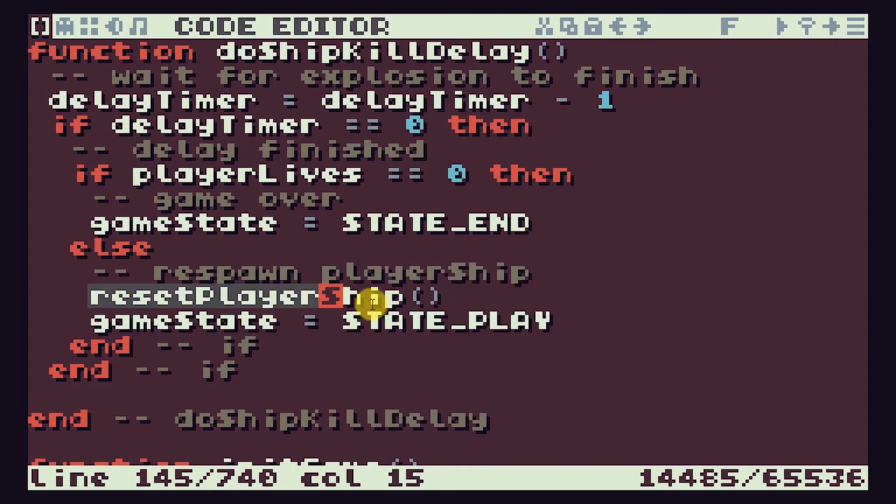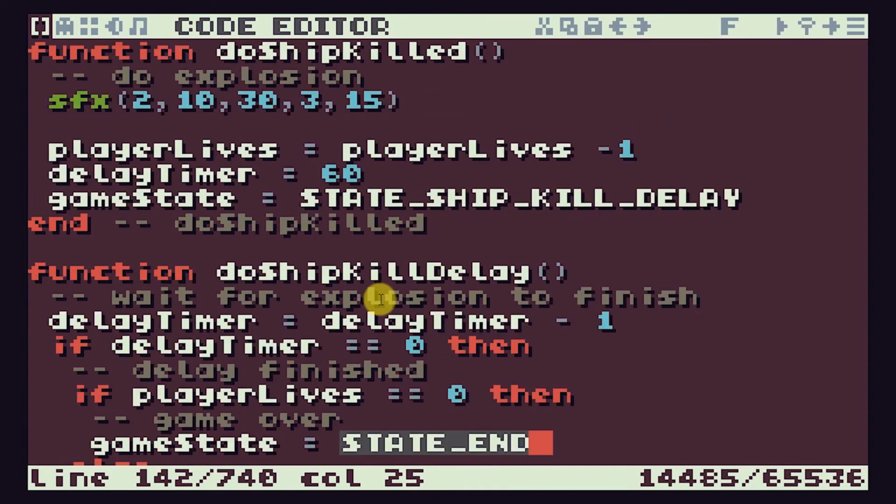I've also made a couple of other changes which use this reset player ship, because once we come back into our play game state, obviously we need to have the player ship reset back to center. But also, once we start our game, so even when we get to the game over state and then restart our game, we do want to reset that player ship again.